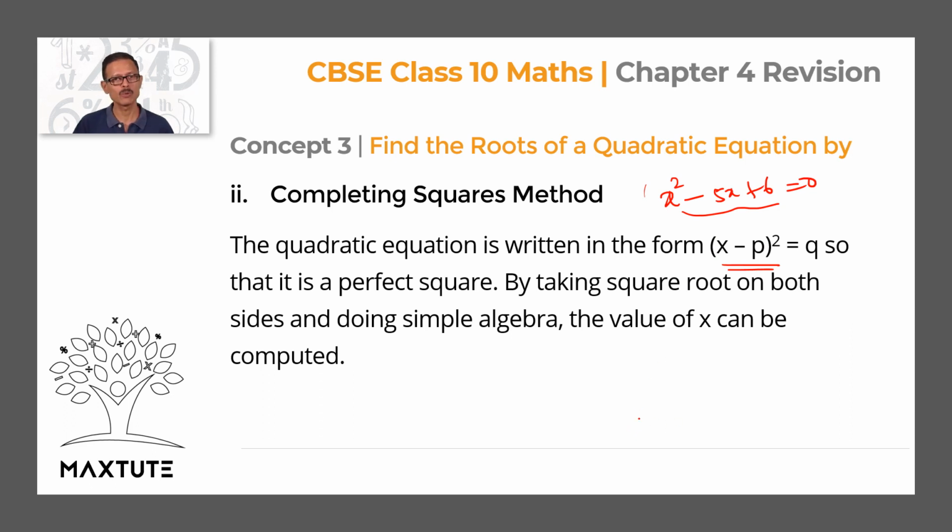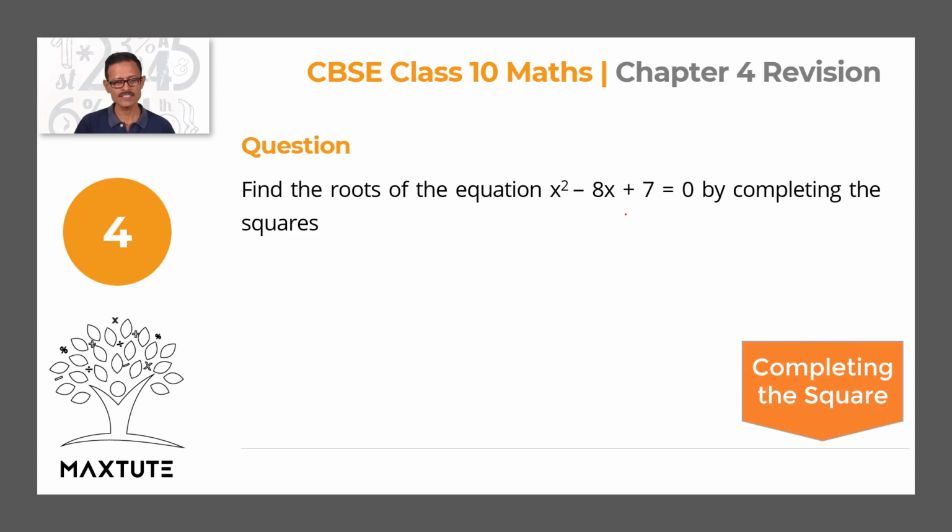Let's take a very simple example, walk through it and have a quick tip and then do a couple of more questions to round up this idea. Because we usually go by factorization or use the formula, but there have been a few instances where I've seen questions which have explicitly asked us to compute it using the completion of squares. So let's get a good handle on this. Here's a very simple question. It's a lovely question to factorize, but obviously we are not going to factorize it.